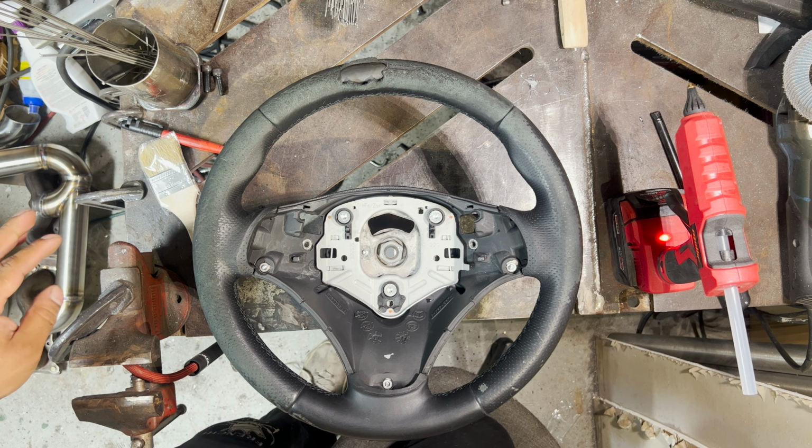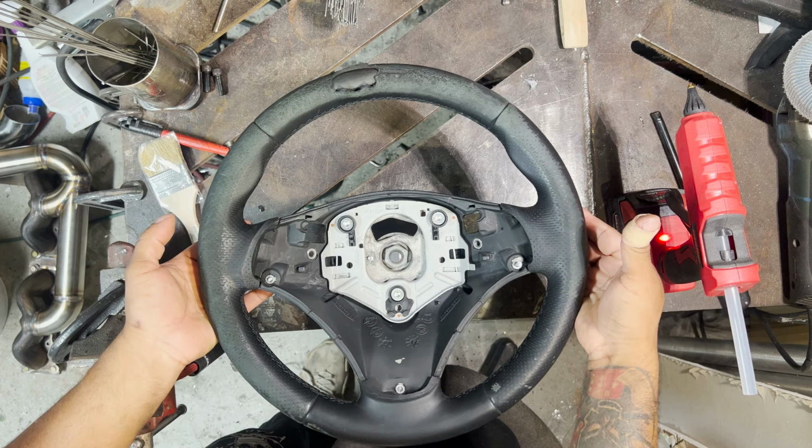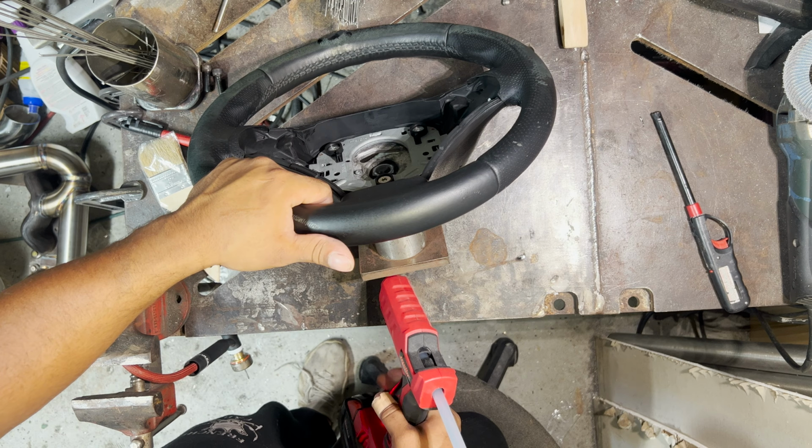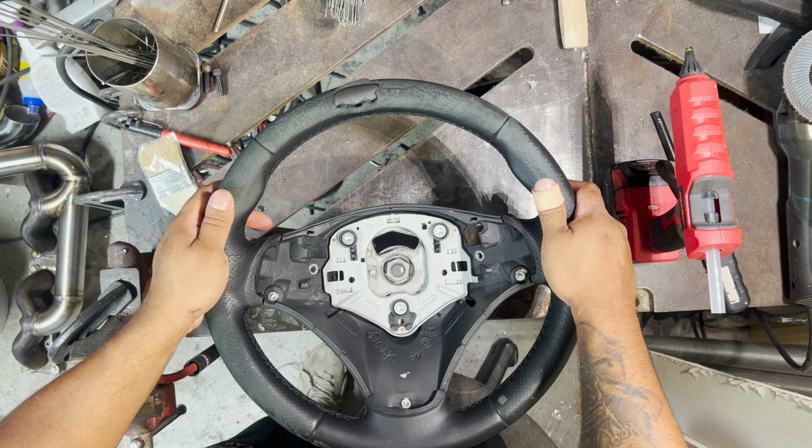So we got the steering wheel cleaned up. It's been out in the sun for about 2 hours, so it's pretty dry. Now I just have it here on my welding bench. I made this plate real quick just to space it up so I have some room to work. I also have my hot glue gun here. We're just gonna glue that plate to my welding bench, so it's sturdy and I have something to hold it. I'm gonna turn that off. Now we're just gonna let that glue dry so it holds the steering wheel in place.